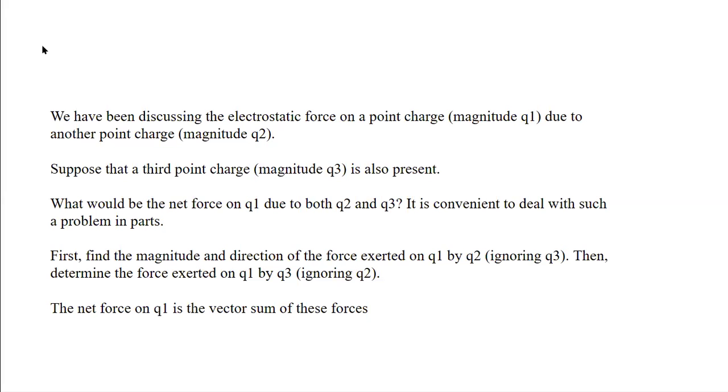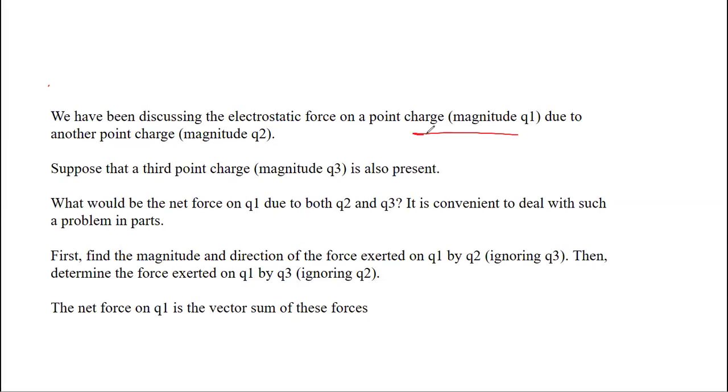Let's say I have a charge Q1, a point charge, and then I have another charge whose magnitude is Q2. So basically I have Q1, then a second charge, and I also have a third charge. What would be the situation over here? What would be the net electrostatic force? We will dive deep into this topic, and let's look into one such problem.